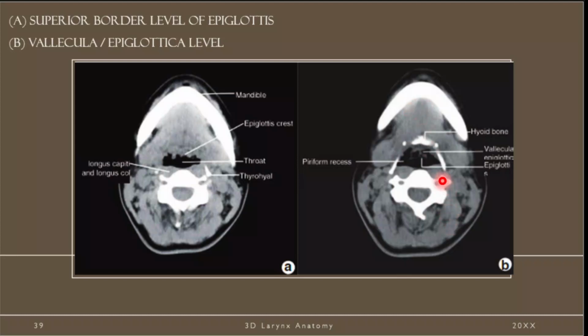We'll see a smaller bone behind the mandible. You can see it, a smaller bone here behind the mandible. This is the hyoid bone. So this marks the start, the upper end of the larynx. So if you see the mandible, look in the cuts to see the smaller bone. This is the start of the larynx. You can see a smaller line here. This is the epiglottis.